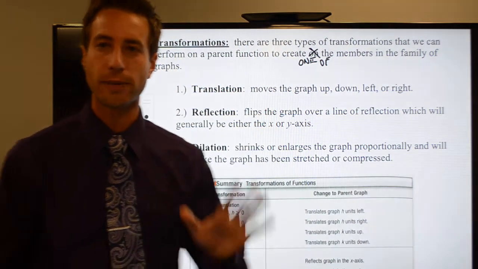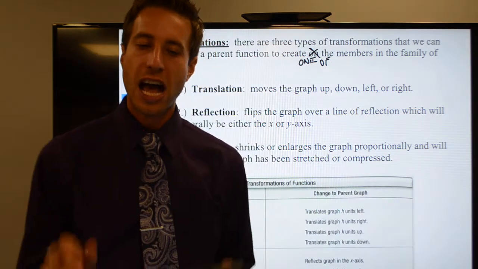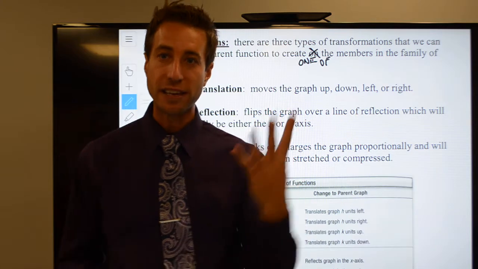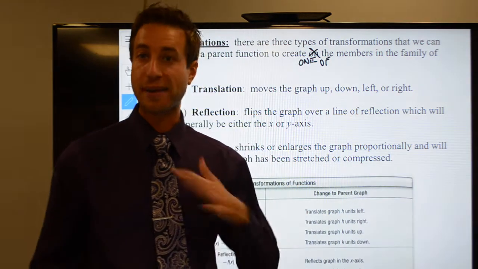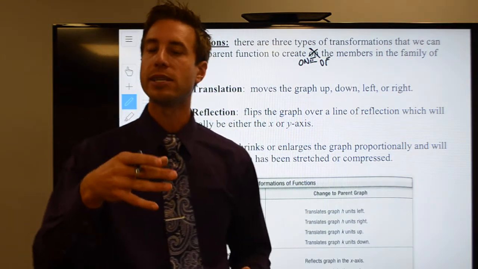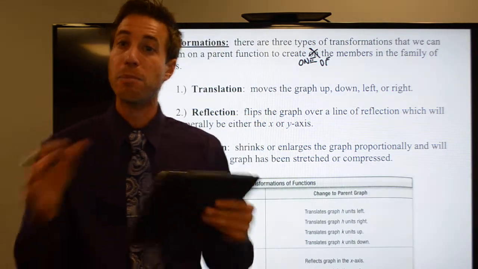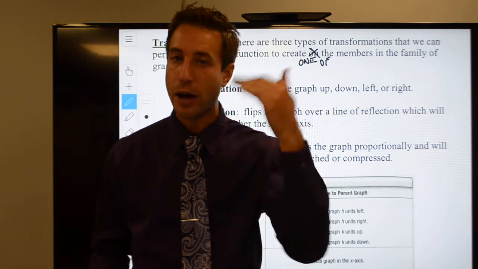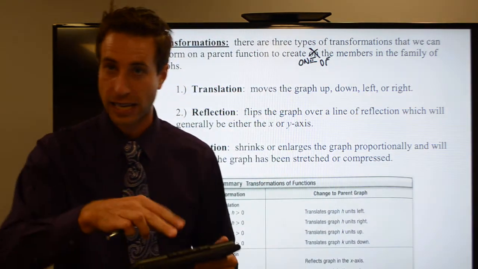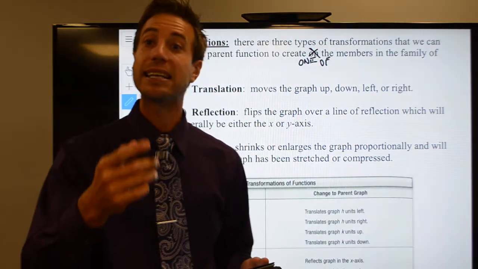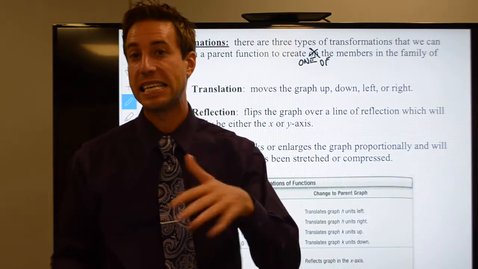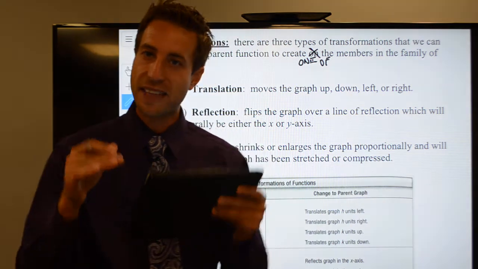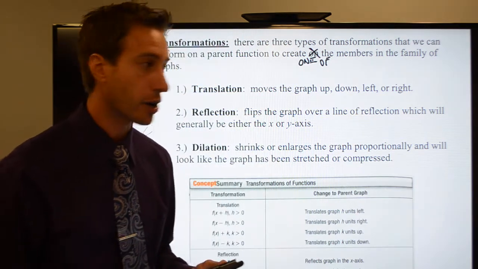Now what we're going to do here is you should remember on the previous page, I gave you a couple of example problems where I wanted you to identify which of the four common types of graphs we had. But what you noticed in a couple of them is that they had been moved, right? My parabola didn't go through the origin. My absolute value didn't go through the origin. The vertex was not at the origin. And my identity function, my linear graph, did not go through the origin. They had all been transformed. And that's what we want to talk about now, starting on this page of the notes.